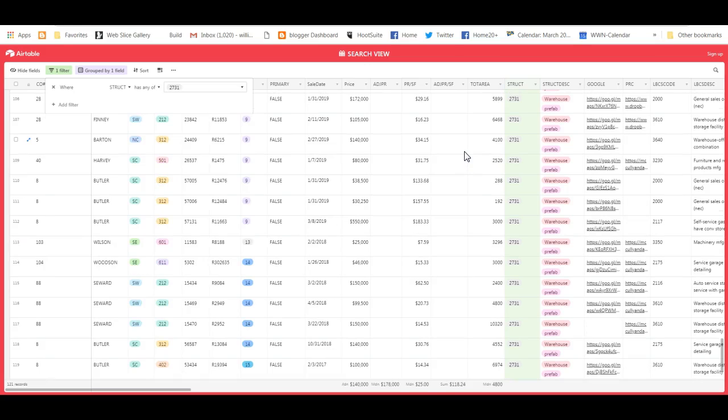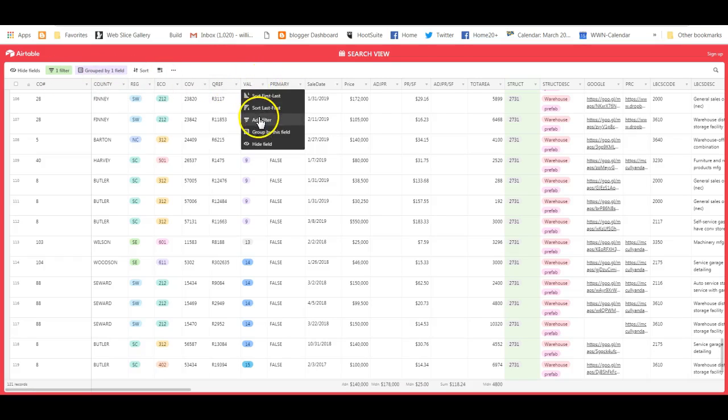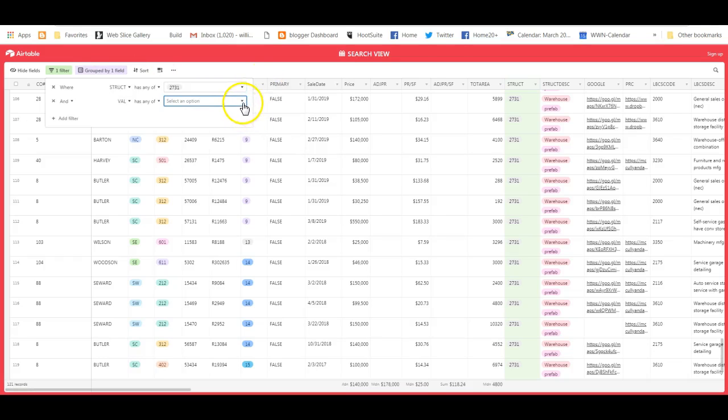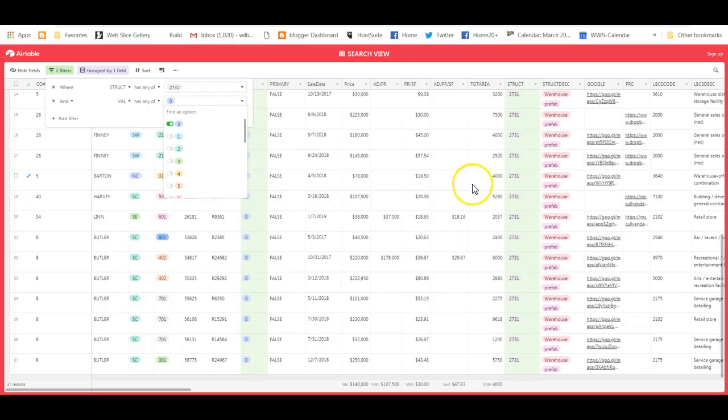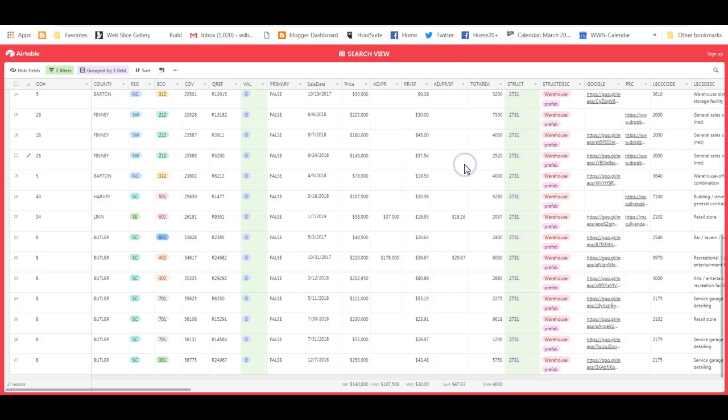Now we may want to also restrict that to just valid sales. So we can come either over to the filter here, or we can go to the validity code, add a filter here as well, and we're going to select just type 0 sales. Okay. And we see we have a number of sales here. You can restrict by the economic code, which will be similar to what you're looking for, region of the state, or even by county if you choose to.